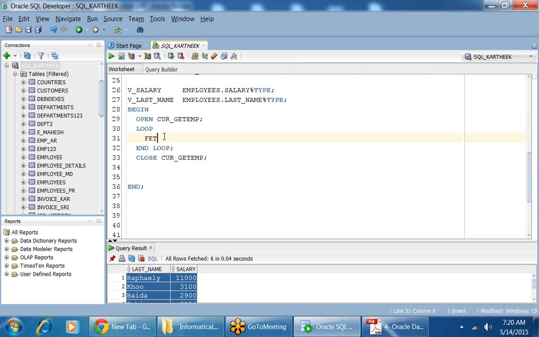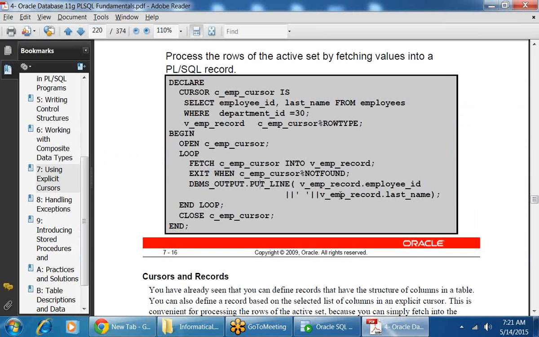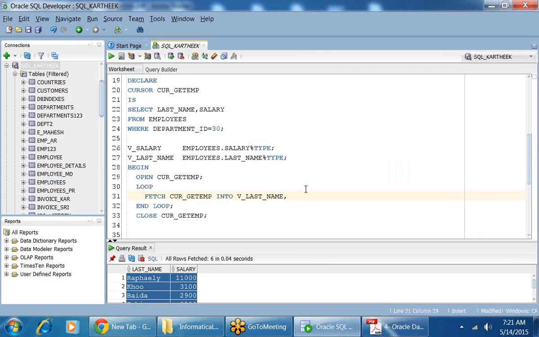So you have the option as fetch. What data are you fetching? Actually, you are fetching the data from the cursor. So fetch cursor into what variables? You need to specify. Basically, this is returning you two values, right? Last name and the salary. So the first value is the last name and the second value is the salary. So you need to also define the values in a proper way. So the first one is the last name and the other is the salary. And now it needs to come out.